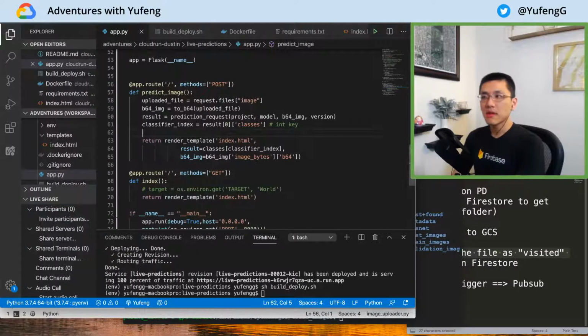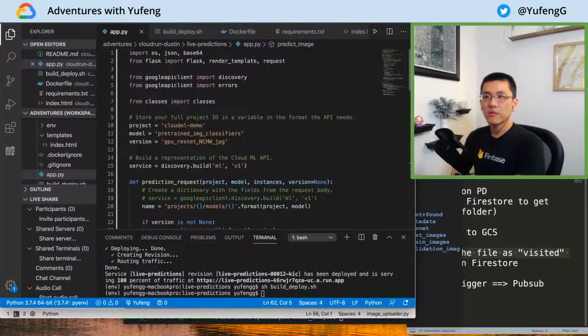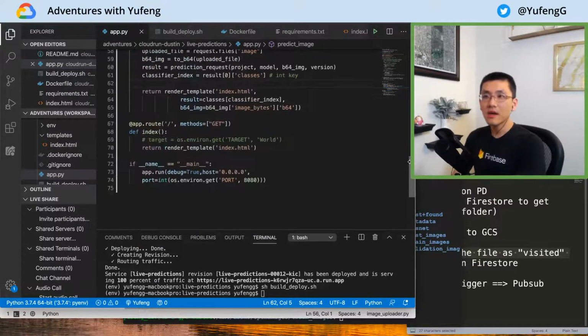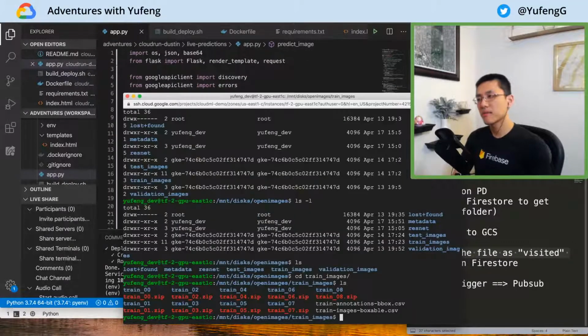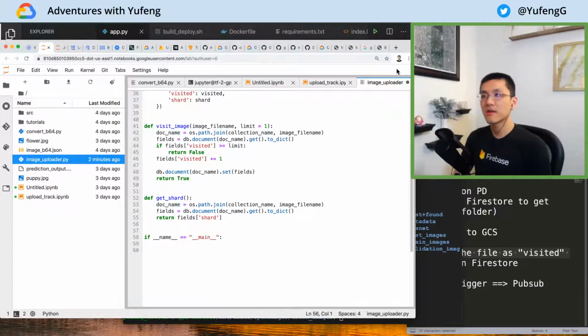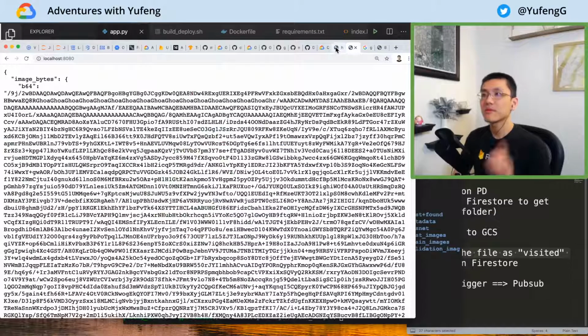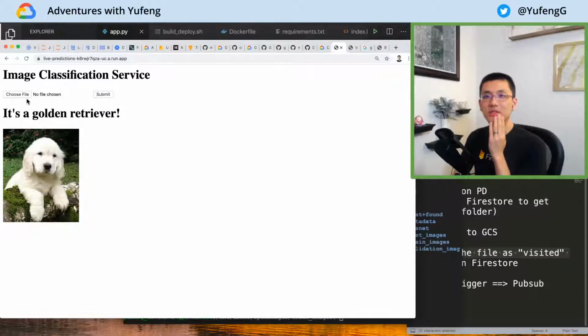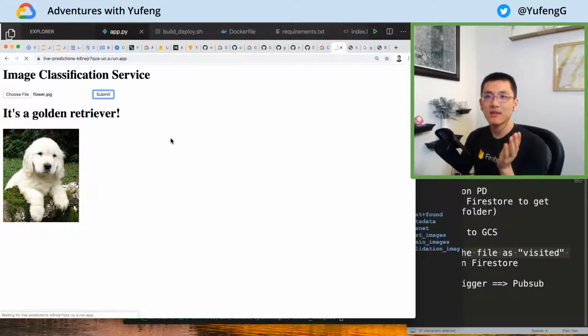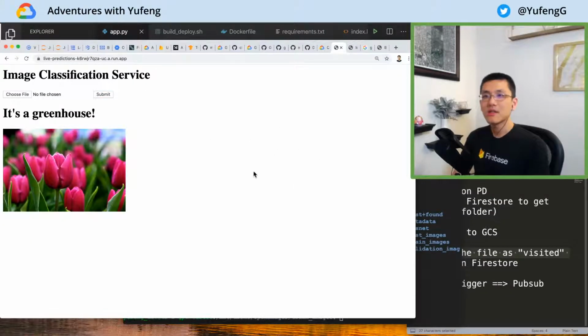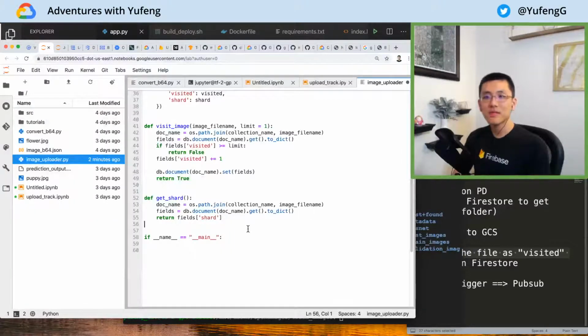We have this nice little Flask web client, and right now it gets predictions from the Cloud AI Platform custom model. We can upload a file, hit submit, and it does that. So it's not really what we're trying to do here at all. I mean, it will be down the road, but for now it is just scaffolding basically.